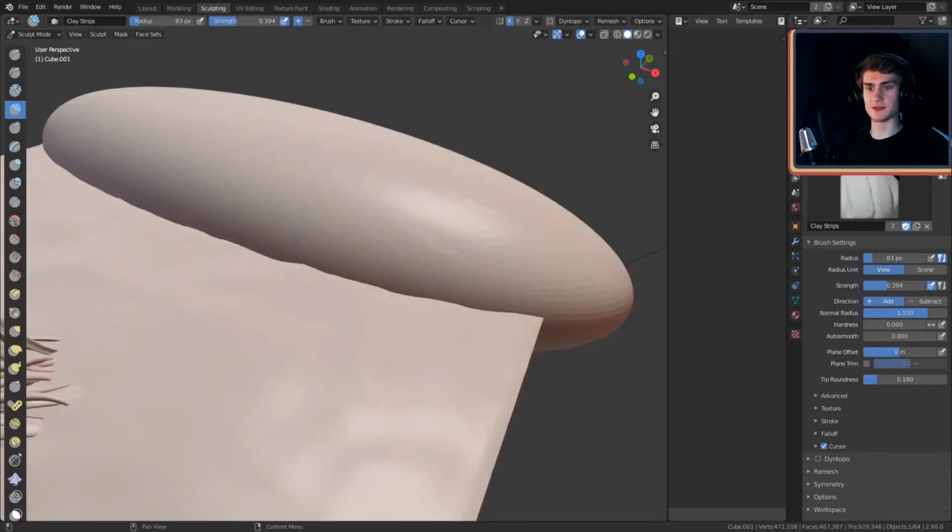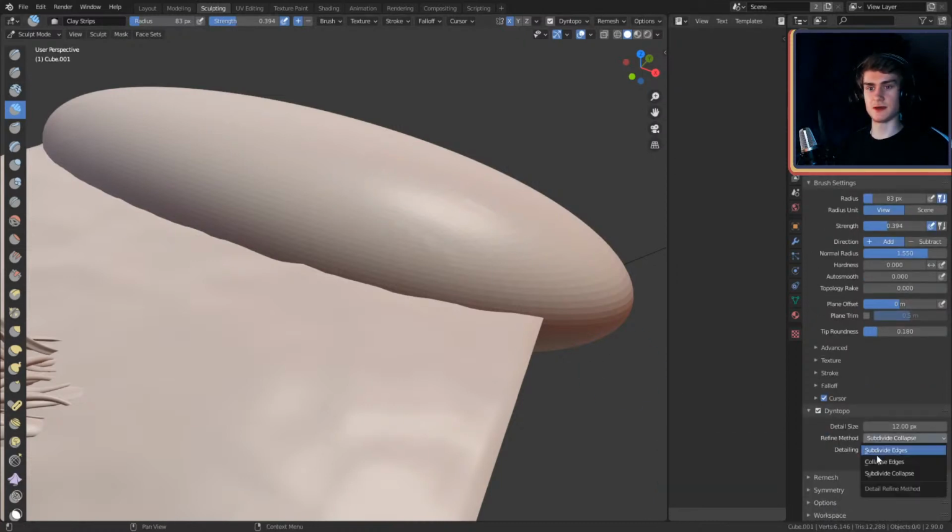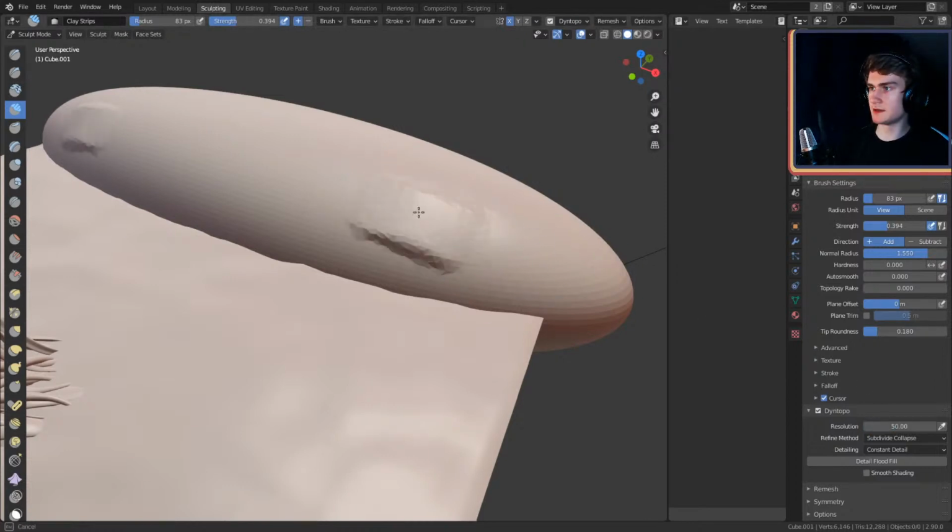We use dynamic topology. Nice. Change that to constant and put that to 20. Let's see. That's not enough. Put that to 50 maybe. Yeah. 60.